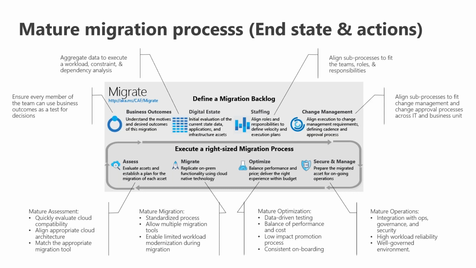And what this demonstrates is that we know what we're talking about. We align things like sub-processes to fit the teams and the roles and responsibilities. We also fit change management, and we look at change management approvals and processes across the whole IT and business unit. We also look to aggregate the data and execute a workload with constraints and dependency analysis. So, as I said, all this defines the migration process and the maturity of the migration process. And we're happy to share this knowledge with the people on here and our customers, and this is what we do on a day-to-day basis.